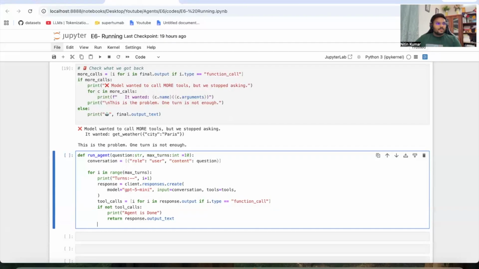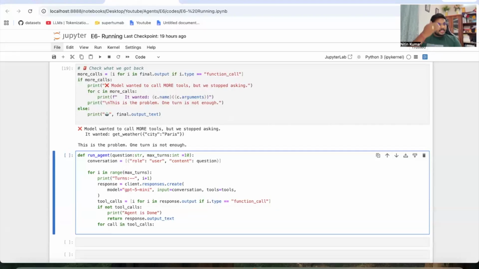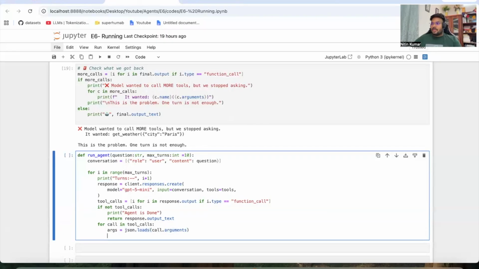Now, if this case is not satisfied, if my tool is required by the LLM, what will I do? I will go with for call in my tool calls. That's how I'm getting each call. First, I will prepare the arguments for this call, that is, I will load the arguments, call.arguments. And now I will run my function.